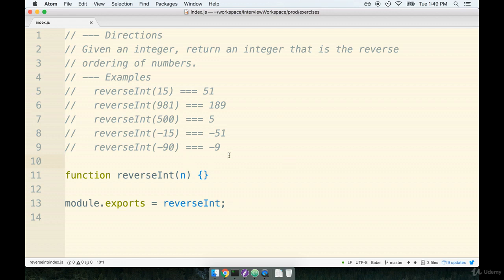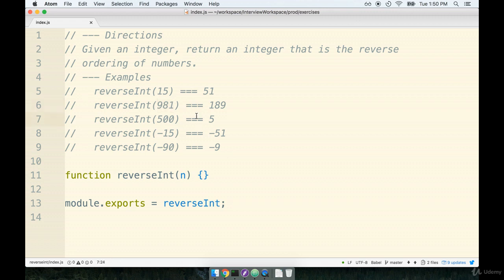Okay, so let's now talk about some of the little gotchas here, or some of the things that make this problem really easy. So first off, you and I know at this point how to reverse a string very well. We've seen 2 problems already, each of them with multiple solutions on how to reverse a string. However, we've been talking about reversing strings, not numbers.